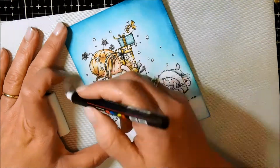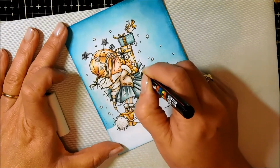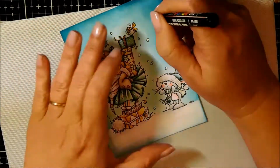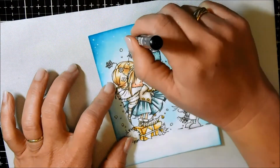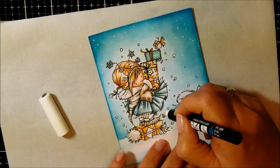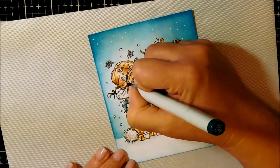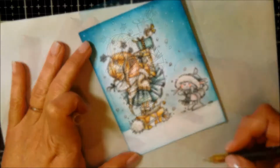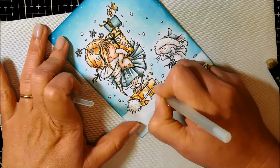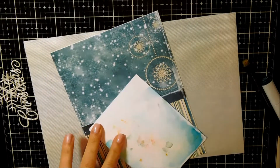I'm using this Uni Posca pen now. This has replaced my Sharpie poster paint pen because it works just as well, if not better, and it has lasted a really long time. I found with the Sharpies they would clog up or they would stop working. This is always ready to go, and it's very dependable, and I really like it. Again, just touching up some of those ribbons. Going over some of the gold ribbon with a sort of glitter pen just to make it sparkle a little bit. Then I'm going to get it adhered to my page.